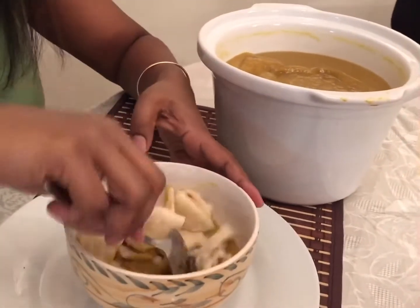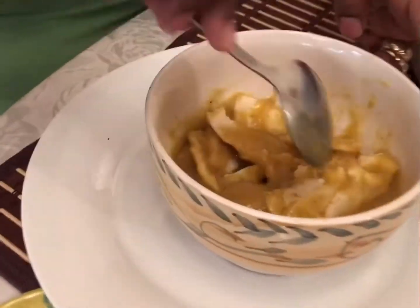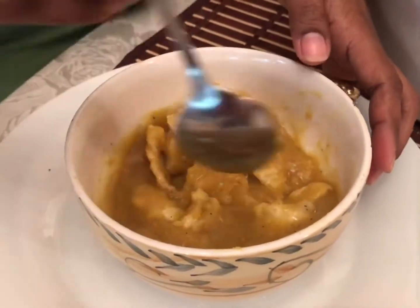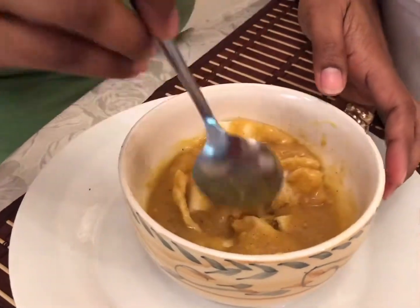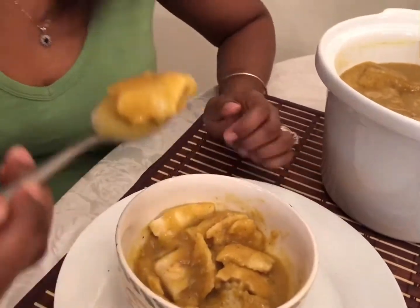And I like to mix it up like this, guys. It seems like you're eating like a child, but trust me, when you taste the flavor of this in here, it's so good because it's soaking up everything and you're getting the roti and the dal together. So guys, this is my favorite way of eating it. So I'm gonna tell you guys how it tastes. Guys, so flavorful. You can taste the little bit of pepper kick in there, that garlic and the roasted cumin and everything with the lentils, and because it's cooked so thick, it's very hearty.